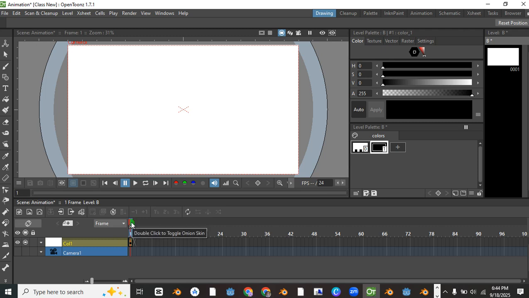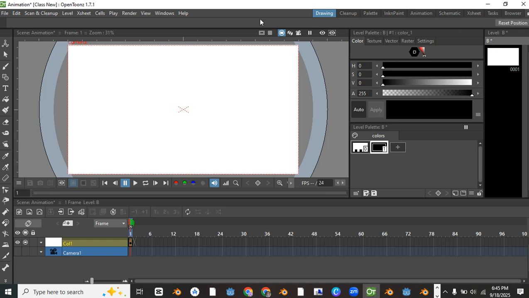So what is animation? Animation is basically the art of creating an illusion of movement. That is what animation really is. For example, if you show a series of pictures to a person, let's say a person is standing, and you show that person in 10 different positions and play it within 1 second, it will actually look like the person is moving. That is what animation is really about. You are using pictures, showing them very fast so that it looks like you are moving. But it's all moments captured.